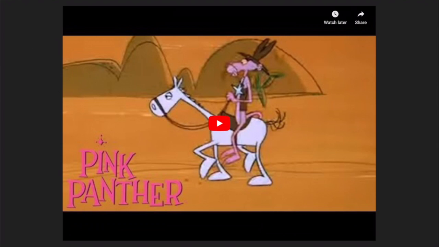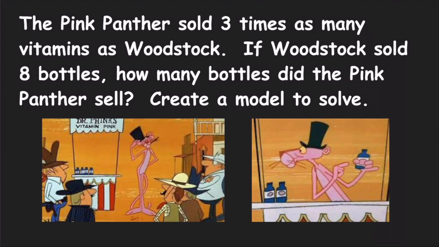Alright, guys, let's take a look at today's problem. The Pink Panther sold 3 times as many vitamins as Woodstock. If Woodstock sold 8 bottles, how many bottles did the Pink Panther sell? Create a model to solve. Alright, guys, go ahead and pause the video here so that way you can solve the problem. Once you finish solving the problem, go ahead and press that play button, and I'll go over the answer to this bad boy.